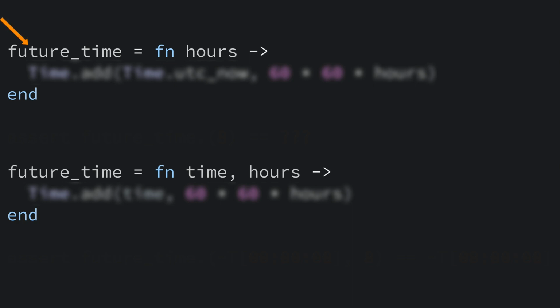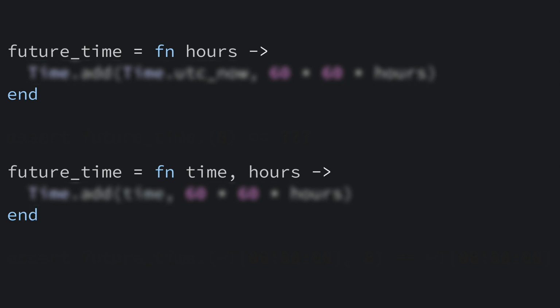How about this impure function? Just looking at the function head, can you tell what it does? It could be adding hours to the current time, or it could be adding hours to midnight, or it could be adding hours to January 1st, 1970. It's really hard to know what this function does without looking at the function implementation. My point here is that it's very easy to reason about pure functions, and these are just trivial examples. Think about how much harder real-world functions can be.